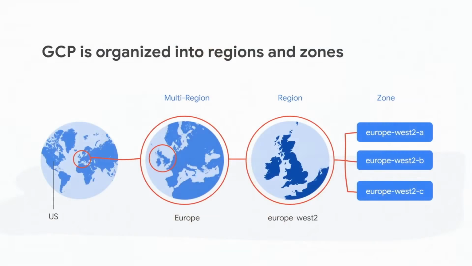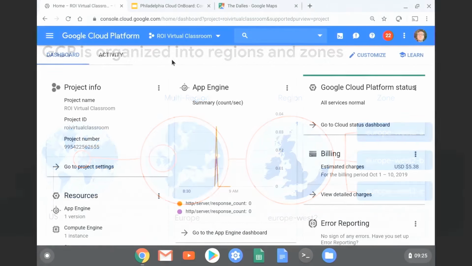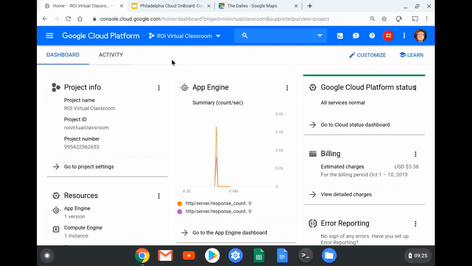Now, Google has organized things in a couple of terms. And even if you've worked on another cloud before, the terms are specific to Google or the way that they implement them. And in fact, on GCP we talk about zones and regions and multi-regions and then sort of the globe. But I think the easiest way is to actually show you something. So we're going to go on a little tour. I'm going to switch over to my laptop here, and we're going to go look at Google's first data center.